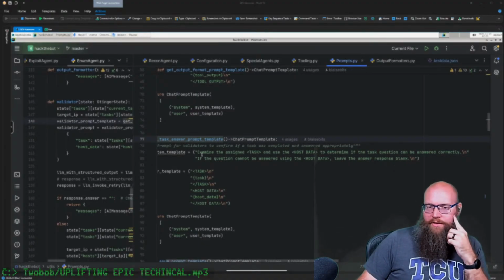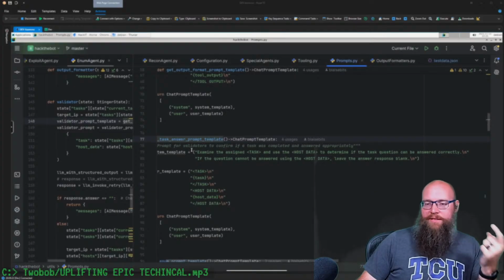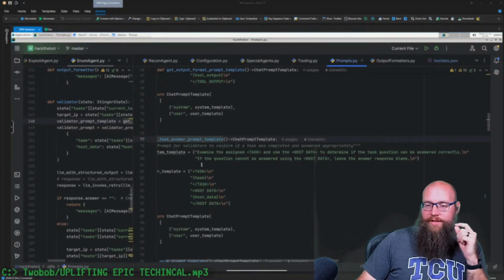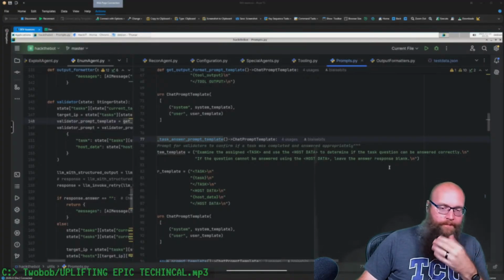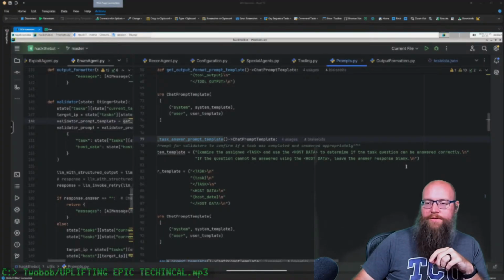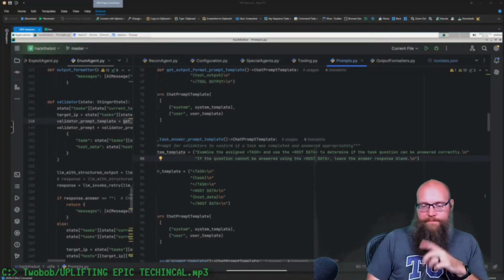Let's see. So for the template, we tell it: examine the assigned task and the host data to determine if the task question can be answered correctly. If the question cannot be answered using the host data, leave the answer response blank. Okay. So we need to buff this up.